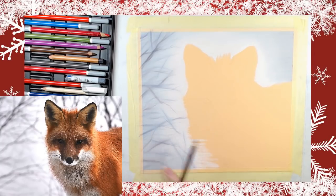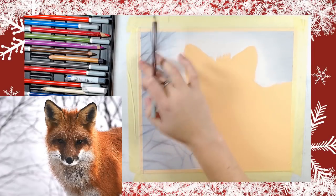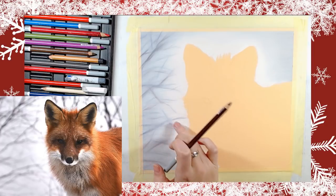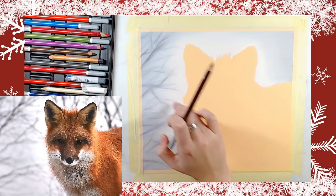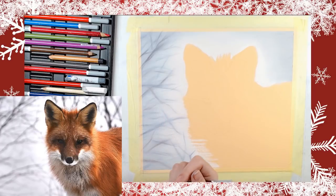Alright, I feel like if I overdo this, it will be really hard to correct. So I think I just won't do too much to this anymore and just see what this looks like when the fox is done, because then I think everything will come together a lot more. Just like with the owl, I didn't like the background of the owl piece either, but after the owl was done I did like it. So I think there's even more purple in the background on the reference, so I think I will just add a tiny bit more of this overall.